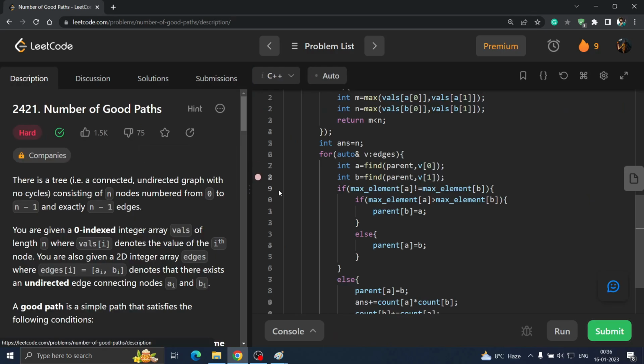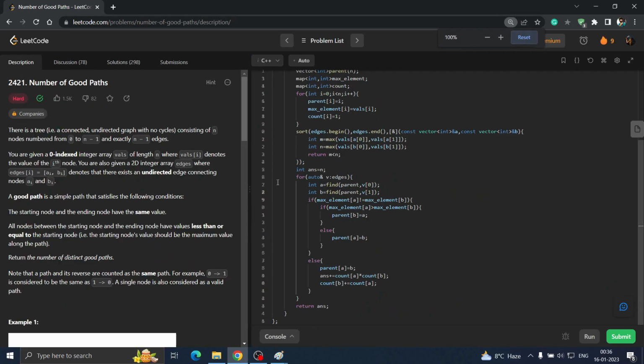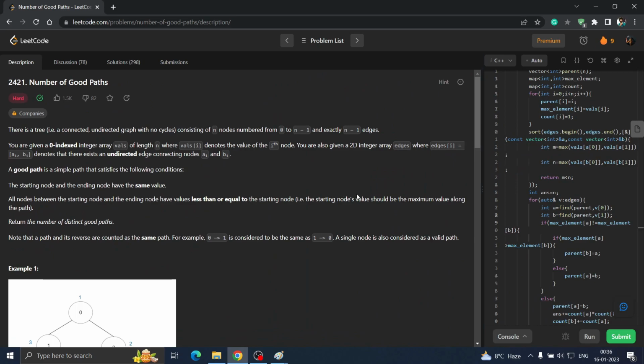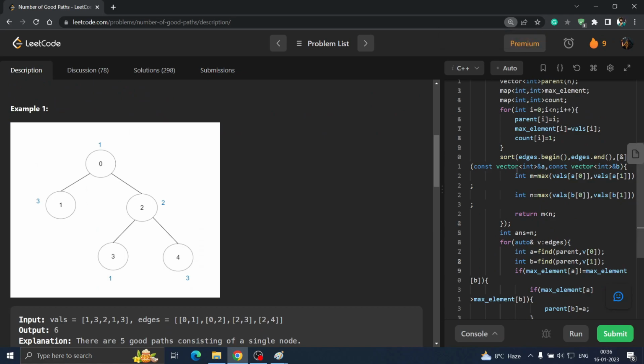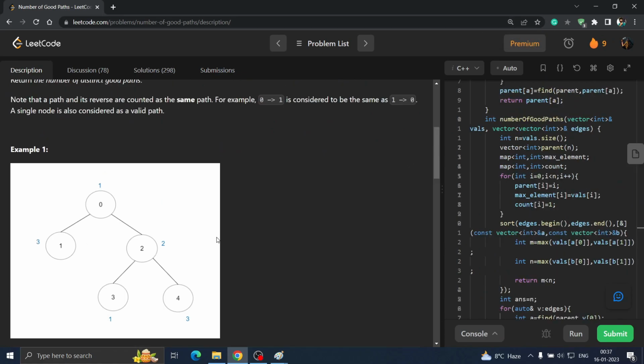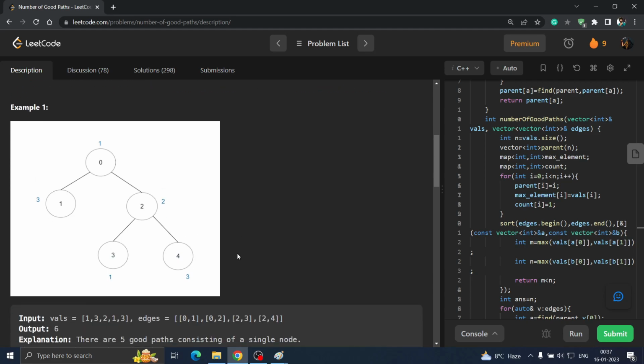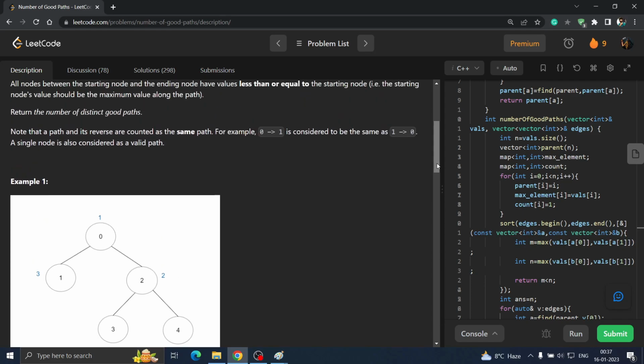So yeah, it is accepted. So let me just brief you the question and approach again. So the question was not so simple. It was saying that we are given a tree and we have to return the number of good paths. So the minimum answer would be the number of nodes available, and you have to find other good paths. How can you find the other good paths? You are applying a disjoint set union function, which gives you the maximum. So the first step we did, we sorted the edges according to their weight. And after we have sorted the edges, we are assigning the parent to it. So we can always get a possible good path available or not. Okay. So that was our approach.